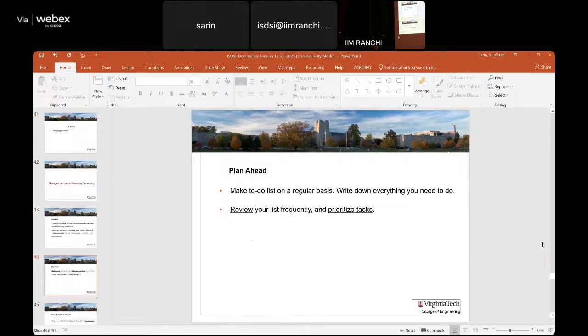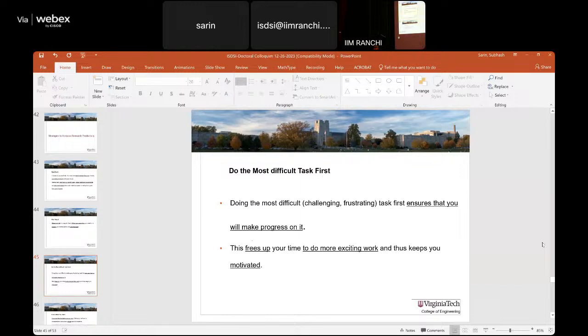Plan ahead. Right? Make to-do lists on a regular basis, and then prioritize your tasks. I've seen we become sort of slaves to what we write, but that's important. All the tasks that you want to do, you write them, and you'll be surprised how effectively those things that you've written get completed. That's something that motivates you, and you know that you have to do it. Otherwise, you tend to forget, delay, procrastinate, and before you know it, many things that you could have done don't happen. So again, simple idea, but it's very, very important.